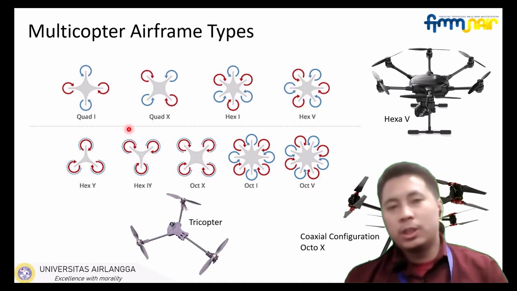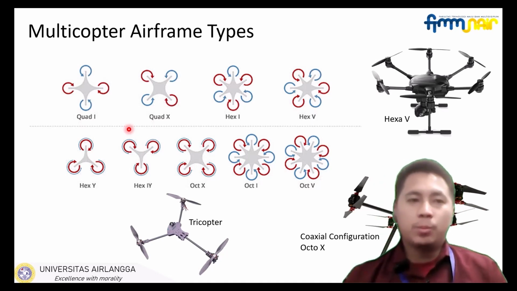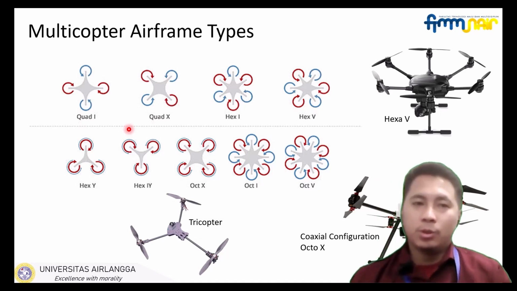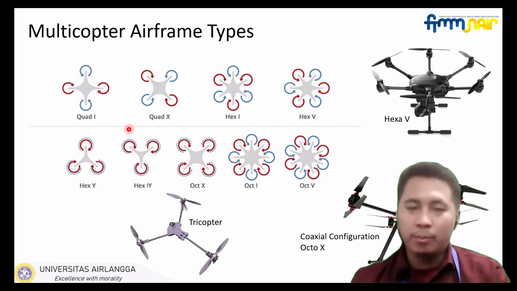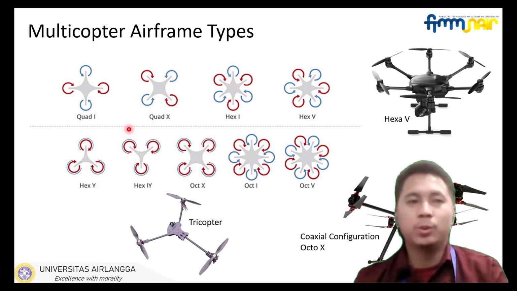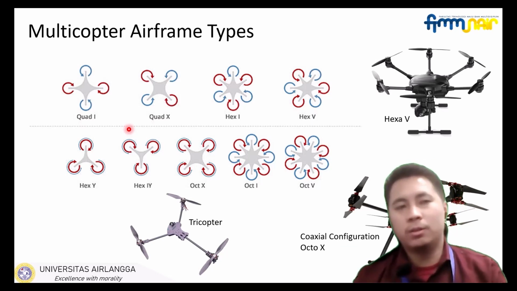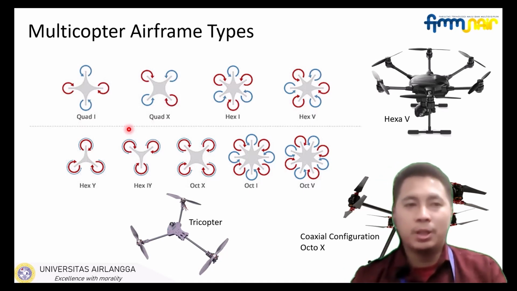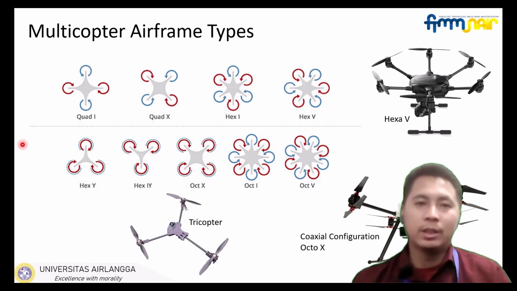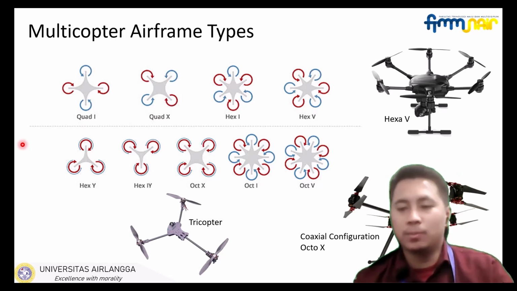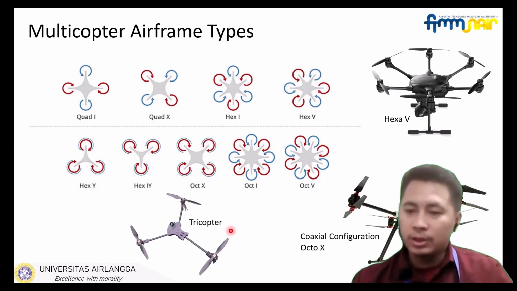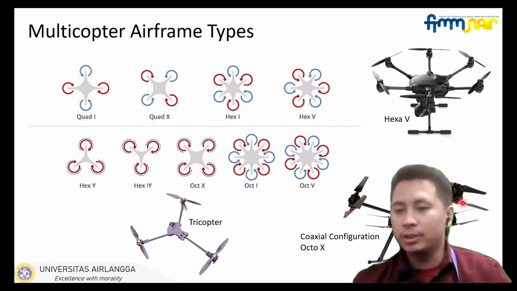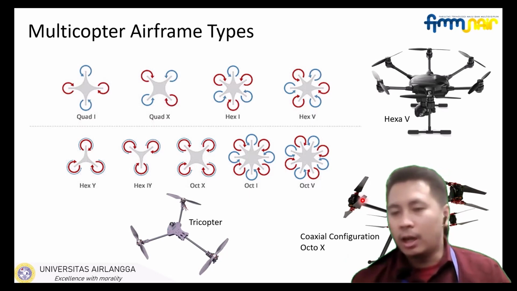It also depends on the stability that you want to achieve. If you want more stability, you have to put in more motors. And for security, more motors mean more secure, since the system can manage if one of the rotors fails; it can stabilize by centering the thrust. So this is an example of a coaxial configuration. There are two rotors put on the same axis, up and down.